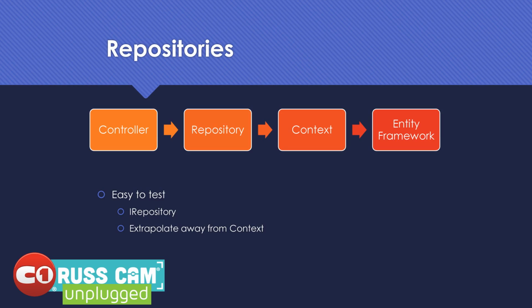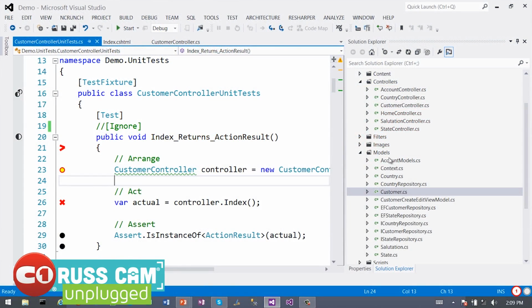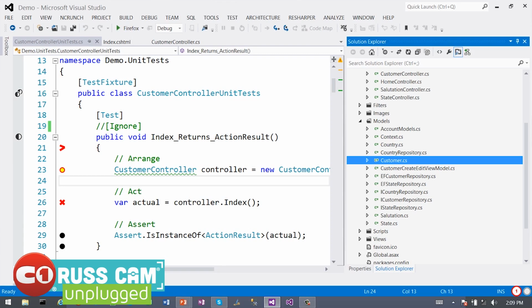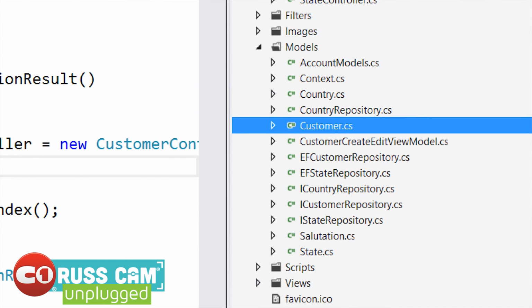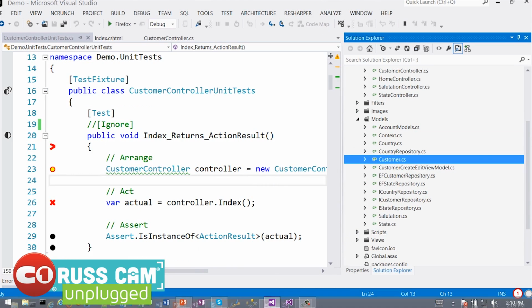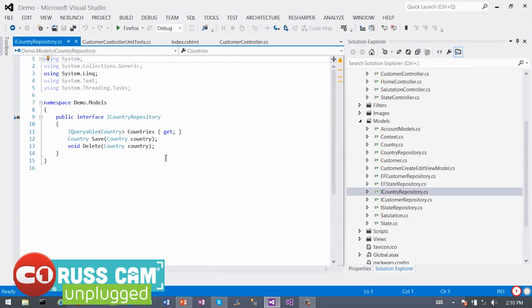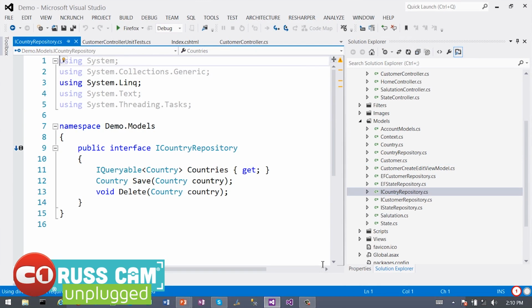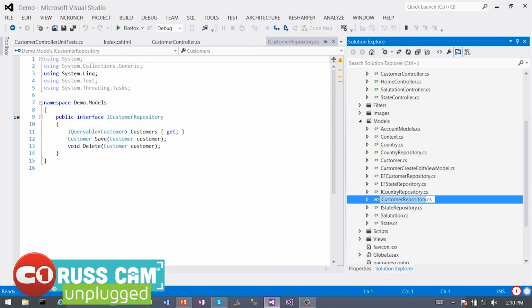So not actually removing the database yet, but we're inserting what we need to remove the database. The nice thing is this is going to be based on an IRepository interface that we're going to have, and it abstracts this away from the context, so we won't have to use it. So down here in my models, I have a number of classes. I have a country repository, a customer repository, a state repository, and so on. So let's go ahead and look at the country repository to start with. Actually, let's look at customer, since that's what we're working with. It's going to look the same, but we'll look at that one.